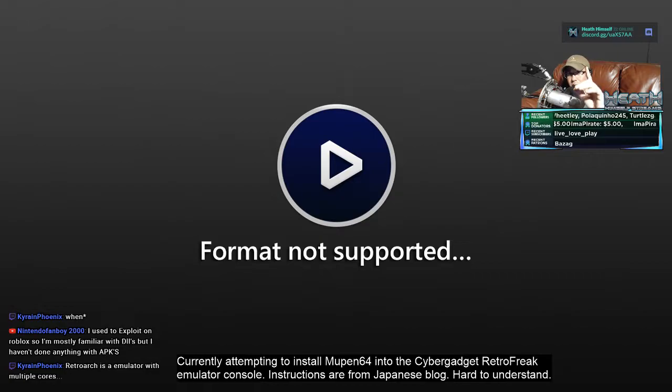But the problem with that is the Google Translate Japanese is really bad. And so I kind of get the vague gist of it, but I really don't know what the instructions are. Like, one of the things was, hey, you can't just install the emulator. You have to install a home application. What is that?